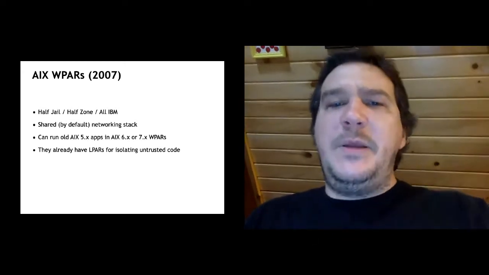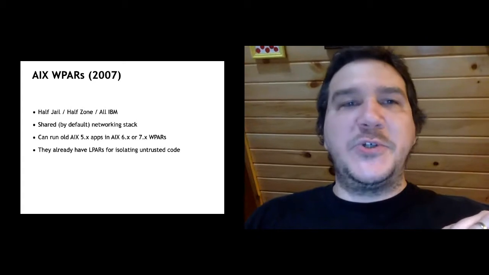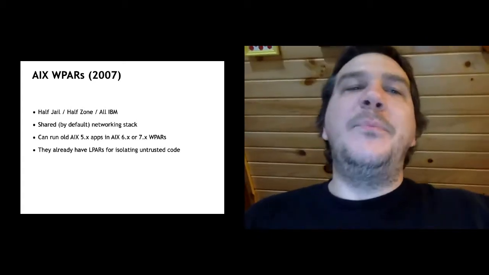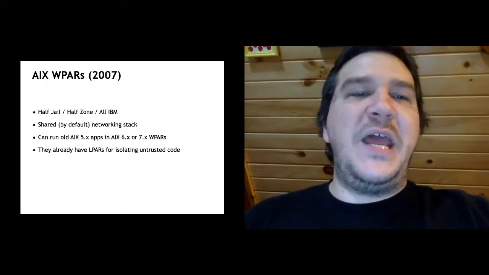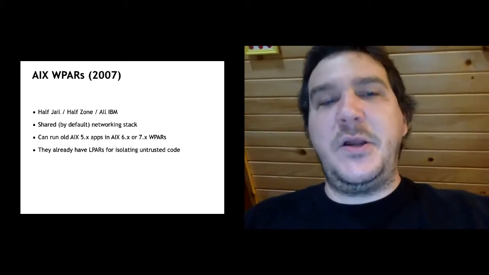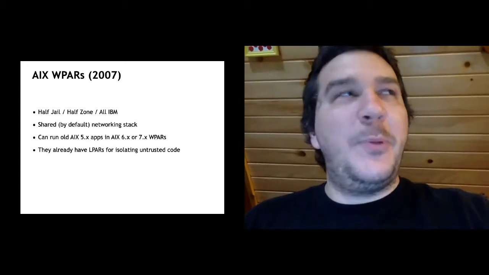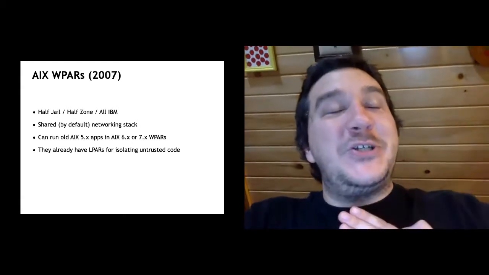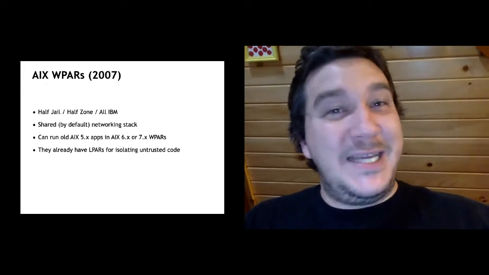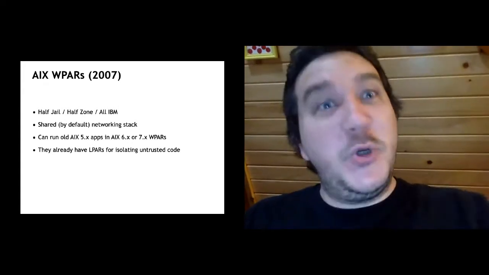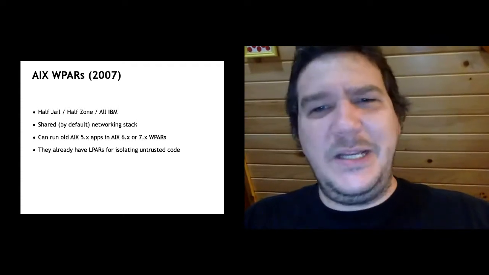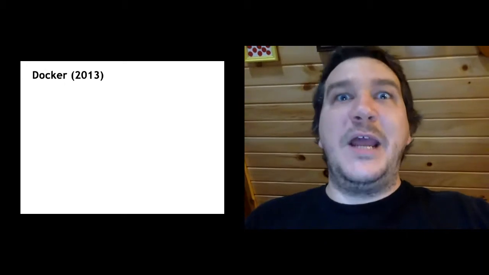They don't market WPARs as good for running untrusted code. It's IBM, so they're never going to outright say, don't use this. But when you look at this stuff, they sneak in, well, LPARs are really what you want for isolating untrusted code. We may have time to get to that later, but LPARs are basically, instead of partitioning the operating system, you partition the machine itself. And those of us that are mostly in x86 land, we don't really have any notion of that. But in Power, it's like, yeah, you can partition the machine, run multiple OSs. It's no big deal. Now we're in familiar territory, right?